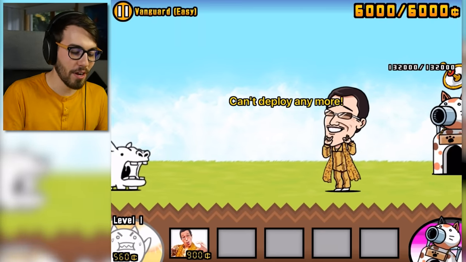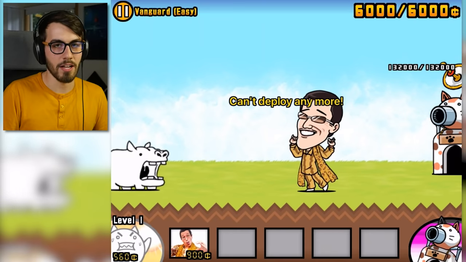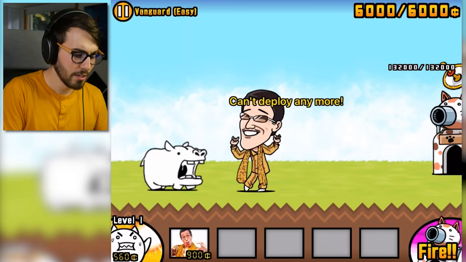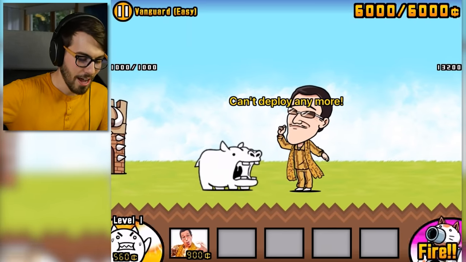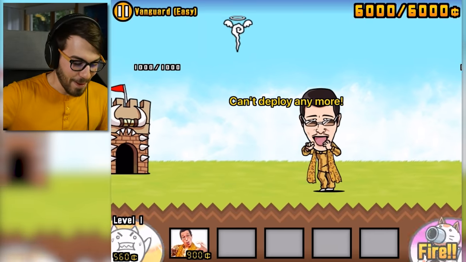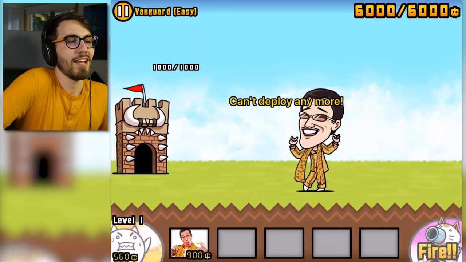Well, we can't put in another one. I really wish this wouldn't show up on the screen the entire time. Like, can't deploy more. Like, I get it, dude. I read the rules. I have a pen. I have an apple. Apple pen. Got him. I think I'm gonna keep this going.